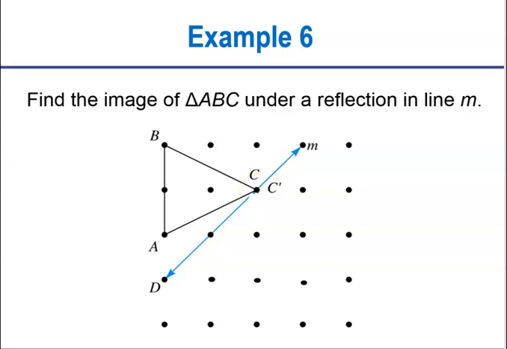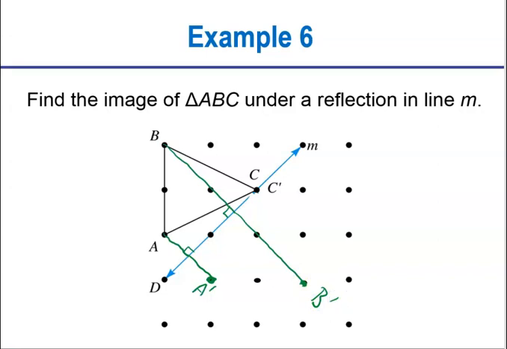Okay, but point A, now check this out. The lines I'm going to draw here are going to be green, and these are lines that are perpendicular to your reflection line. And so the same distance from here, and notice this is perpendicular, will reflect right through there. So this is going to be the point A primed. Let's see if we can do the same thing with B to create B primed. Again, I need a perpendicular line to my reflecting line. So from B, a perpendicular line is going to be right there, and I keep going that same distance, and this is going to give me B primed over here.